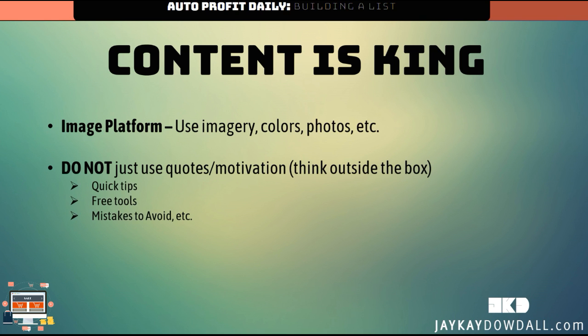So some other ideas would be things like taking the same idea of having an image, some kind of nice looking image from a photographer on Instagram, and then post a quick tip over the top of that, or post a link to a free tool or a blog or something, right? Mistakes that you should avoid, stuff like that, right? You want to still take that same idea, image and text, but you need to combine it in a different way and think outside the box.